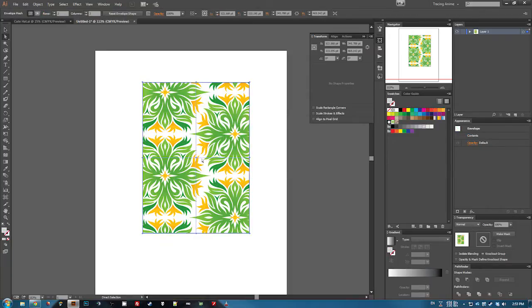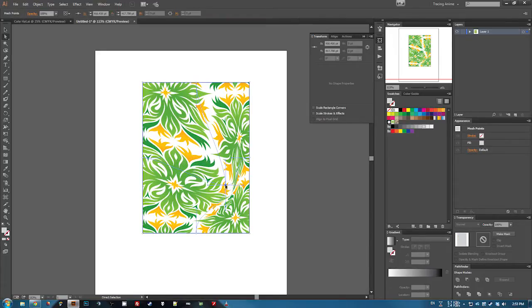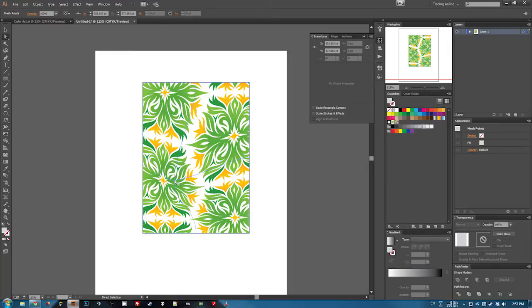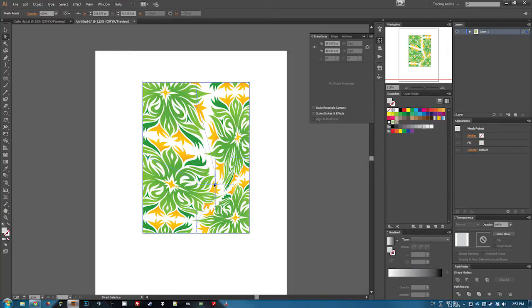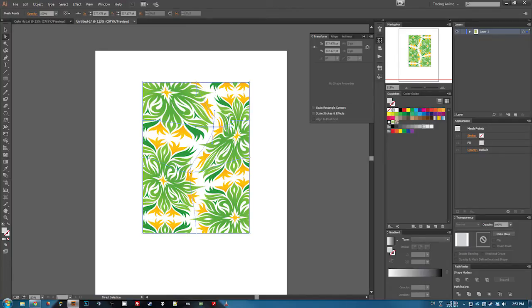Then you'll start with this. Hit the arrow key, and then you can move it around, and you'll see that the mesh will distort based off of what you're doing. And then you can hit your U key, or you can go to your Mesh tool to add in more points and distort stuff more.